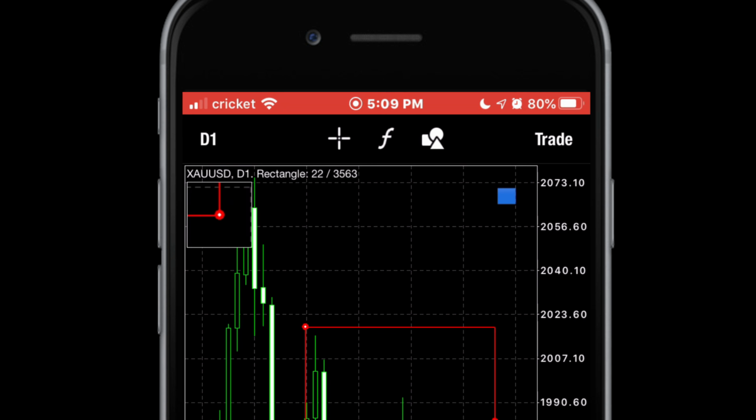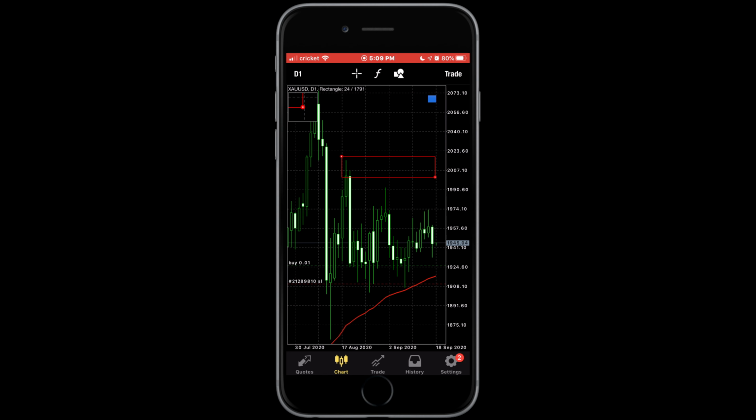Okay, so that's pretty cool because it's going to let me know where I'm dropping it at. So if I want to be very precise and put it at the top of this particular candlestick wick, I can drop it right there. But again, I'm just going to go right here across the top and bam. And I'm going to click in the middle where it had the little dot. If I double click it, you see it brings it back up. That's how you go in there and modify.